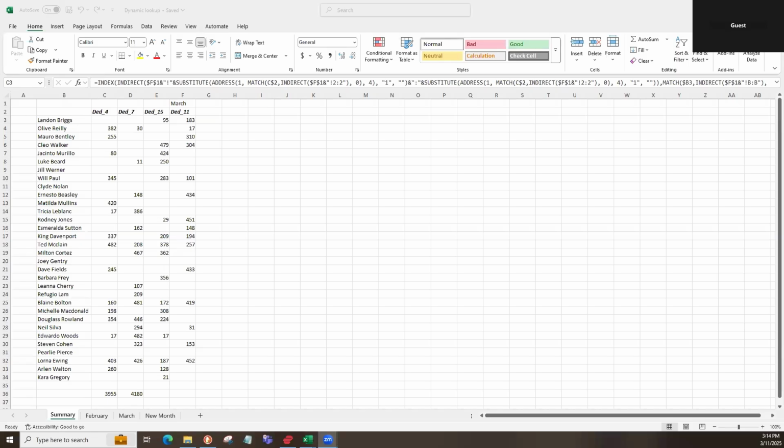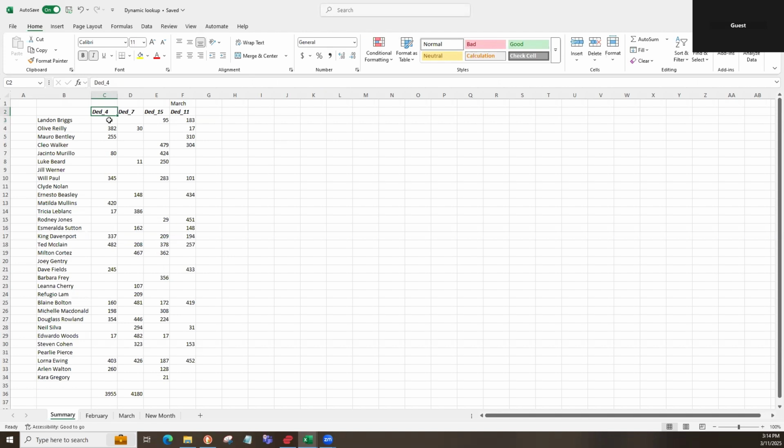Hello. We will continue our work on this template to create a dynamic lookup formula. As you can see, we had created the formula to get the values based on the column header and the month name.